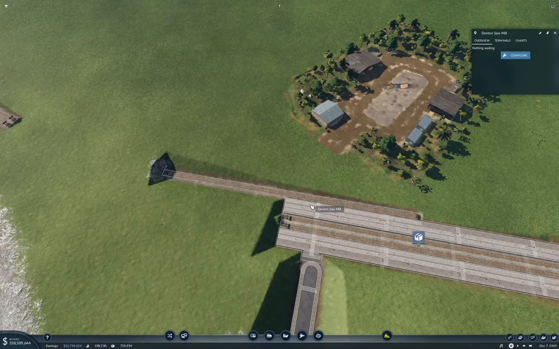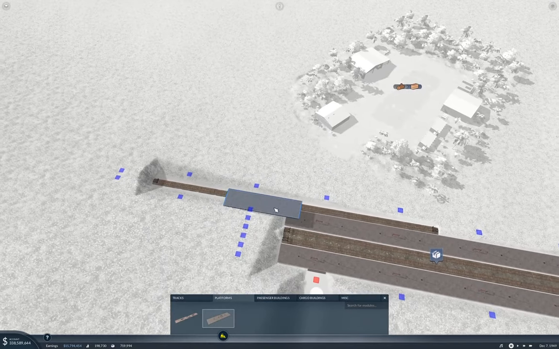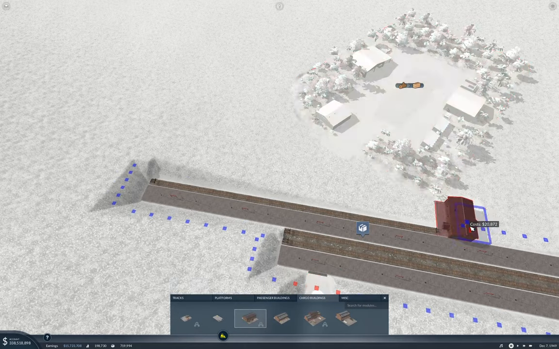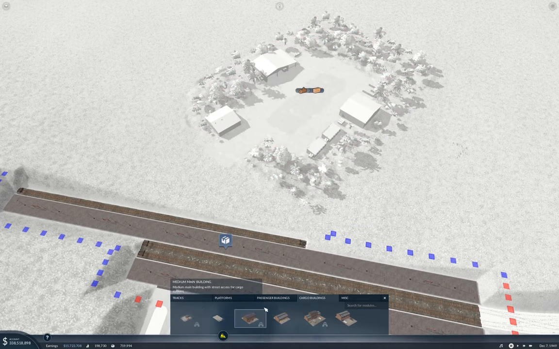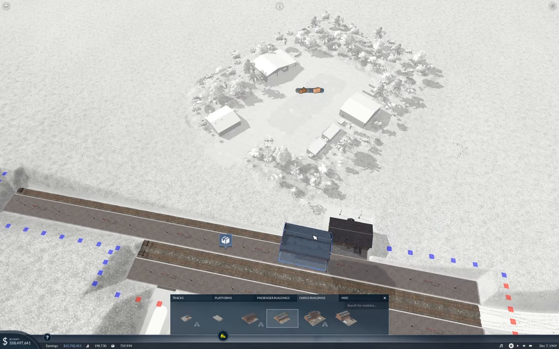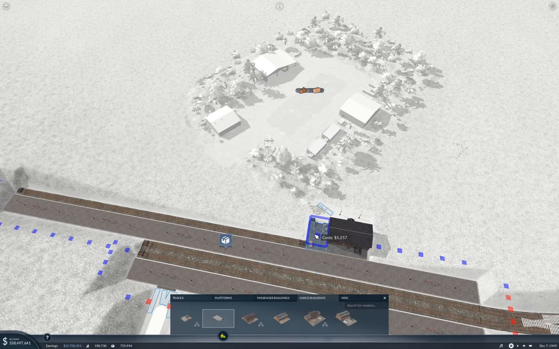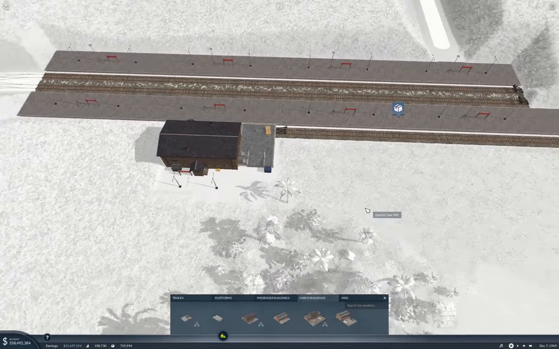Okay, now. Configure that again. Right. Platforms. 1, 2. Now, not passenger building, cargo building. Medium. Small. That didn't tendril. Okay, medium. That does. Okay. Medium side building. No. Okay. And I'll just put that there for extra fun. Now. Yeah. Okay. Good.